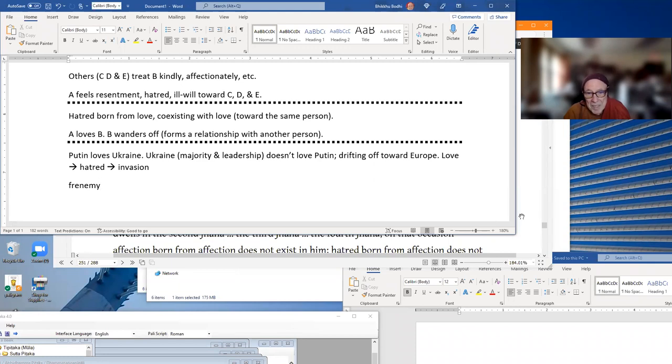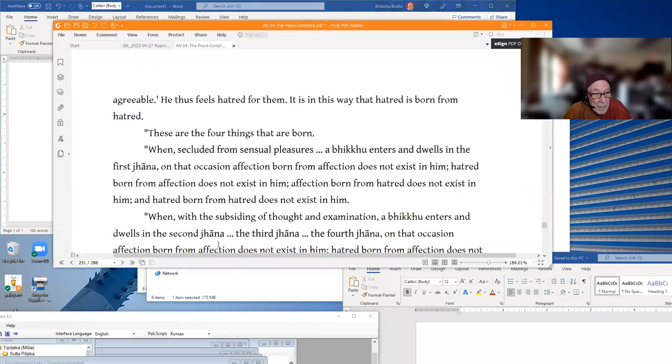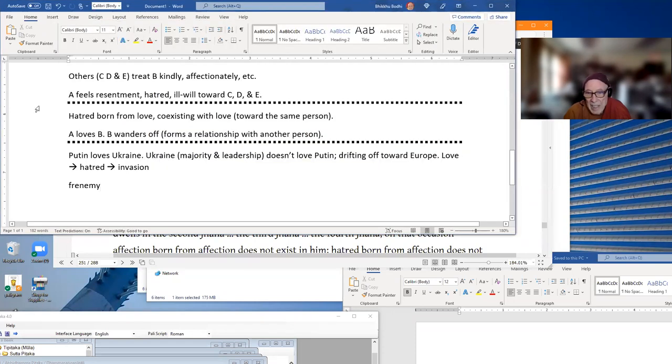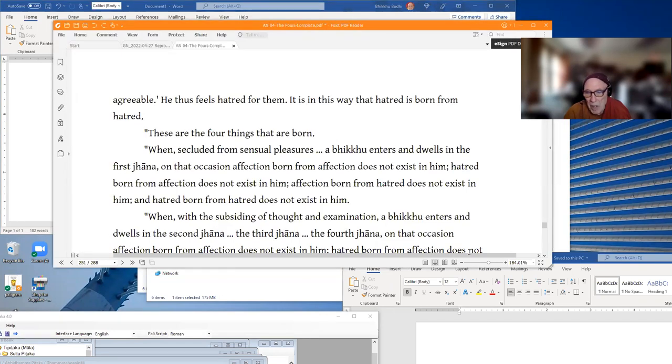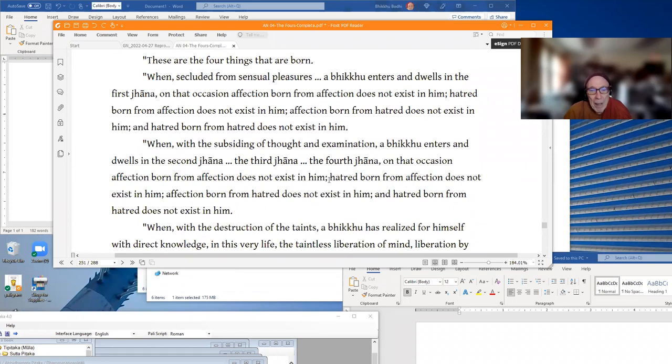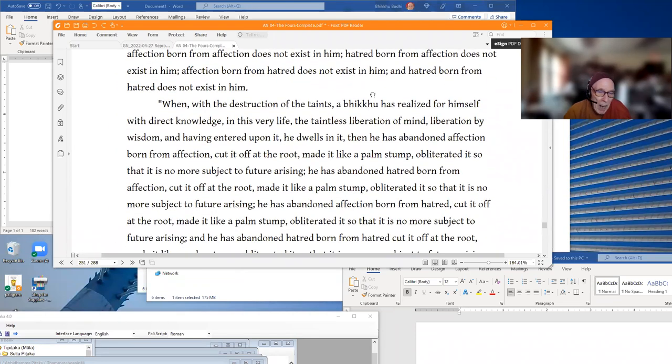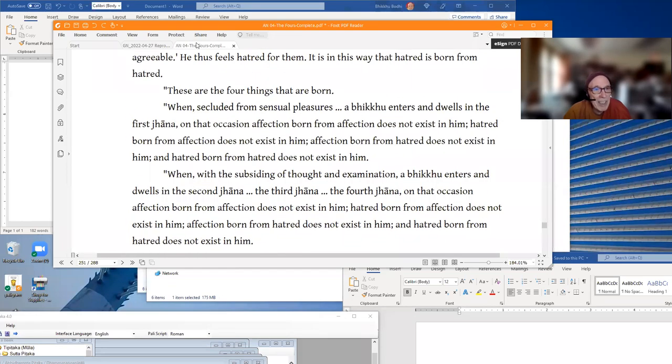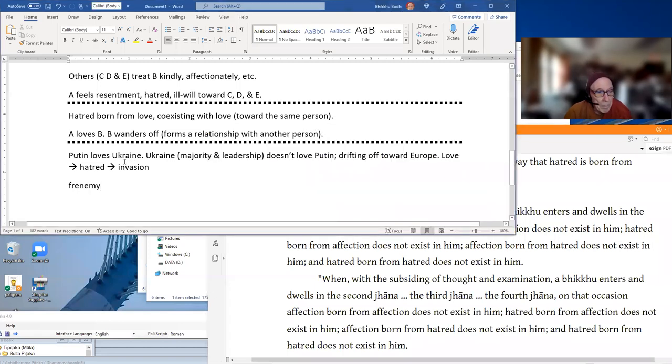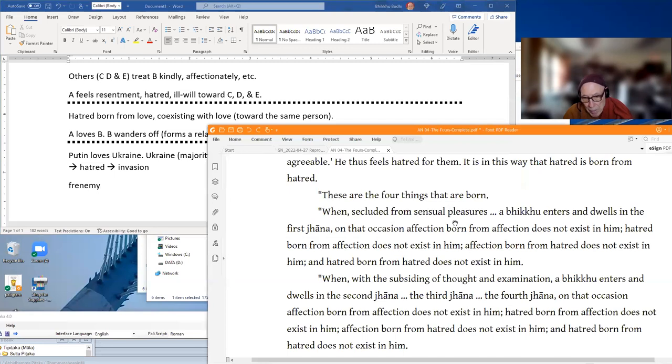Thank you, Bhante. What's the overall take-home message with this? I guess all of these are unwholesome. Is that what the take-home message would be? Because even if you have an affection, that's not going to last forever. But actually, the sutta, as it develops, is going to go on to explain how a monk overcomes both the affection and the hatred, and then finally abandons them with the attainment of arhatship. But this actually brings up an interesting point that I meant to discuss. From this passage, the way this sutta develops, you might get the impression that for early Buddhism, affection is something always to be eliminated and overcome.